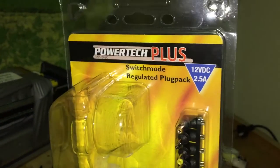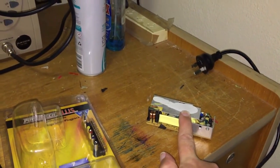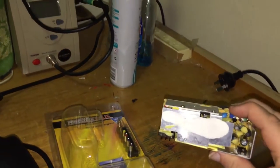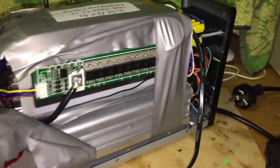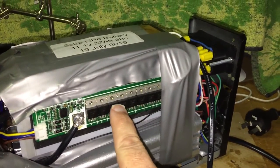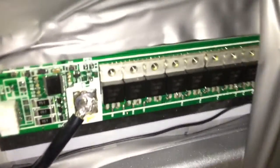Regulated is very important — 2.5 amps, that's good. This used to charge the LiPo to 12.6 volts, but it would generally, as it got warm, go to 12.7, and that's not good. The BMS would try and balance it, but there's only so much these little balancing resistors can do. So I figured 12 volts is better — that's 4 volts per cell.